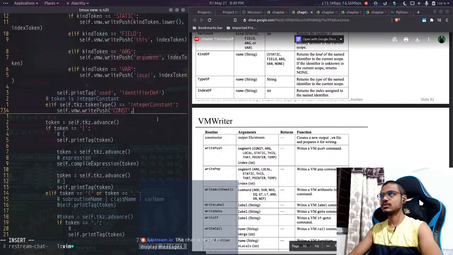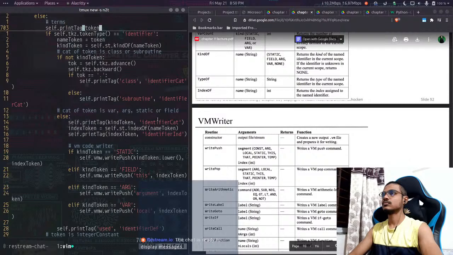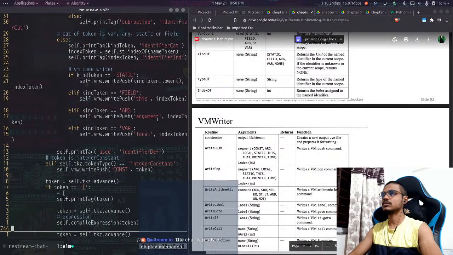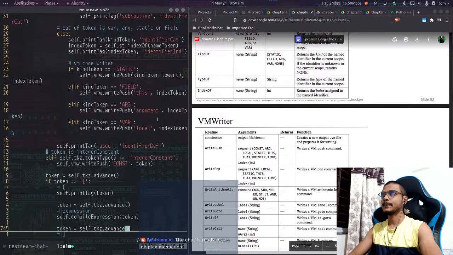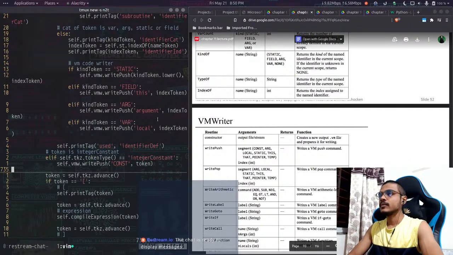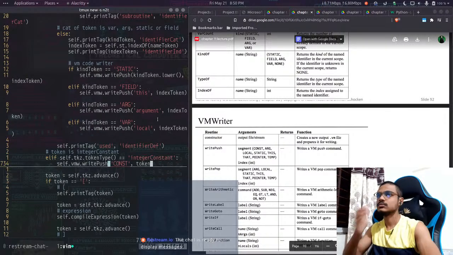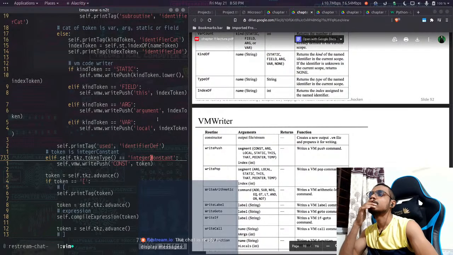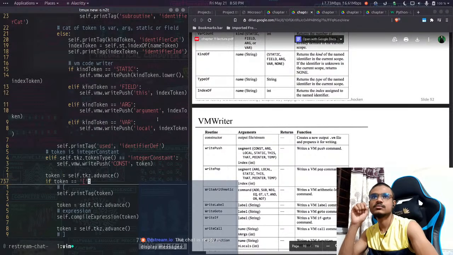It's the token itself. Right? Okay, this is good. What else? If the token type is equal to integer, we call self.vmw.write push constant. Yeah, what after that?